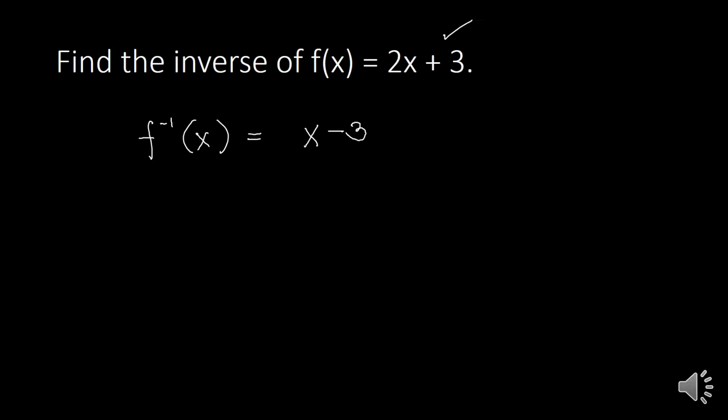Next, we have another operation which is multiplication. So we are multiplying by 2. The inverse of that is dividing by 2. So what are we going to divide? We are going to divide the entire thing that was already written in your inverse of the function. Divide that entirely by 2. So there you go with your inverse of the function.